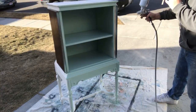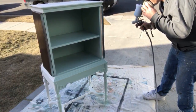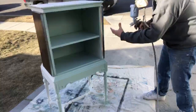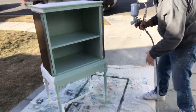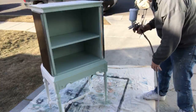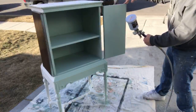So real quick, normally you'd probably spray right here around 6 to 8 inches away. I'm a little farther out, probably closer to 14, 15 inches away, because I'm spraying at a higher pressure. If I get too close, it's going to have so much paint coming out that it'll start to run or drip, and I'll get a real uneven texture. So on this DIY paint, I just pull it away a little bit. Make sure you're not going to get overspray on anything you care about, and make sure you got a tarp on the ground. I've already done the whole inside there while you guys have been watching, and this whole inside of the cabinet door.